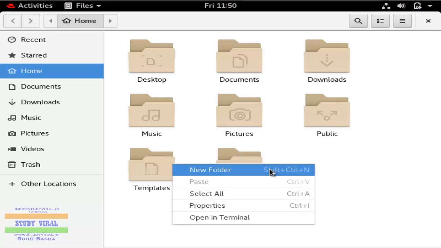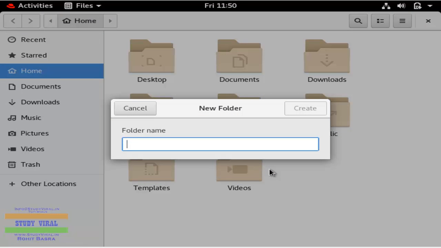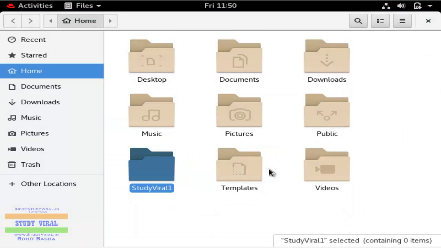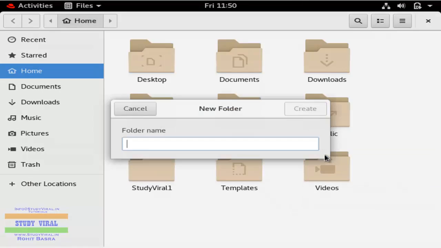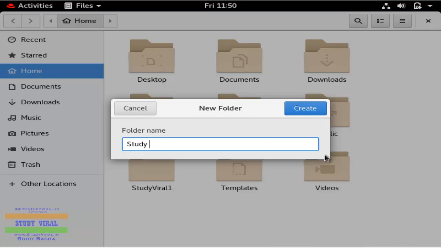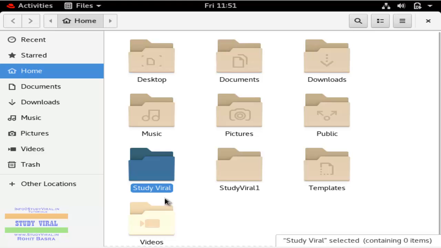Basically, let me create two folders, StudyViral 1 is one folder, and another folder. Okay, there are two folders, StudyViral and StudyViral 1.